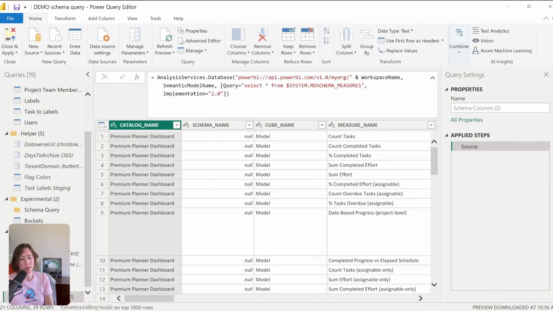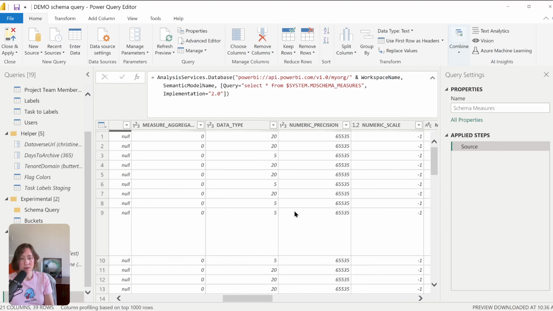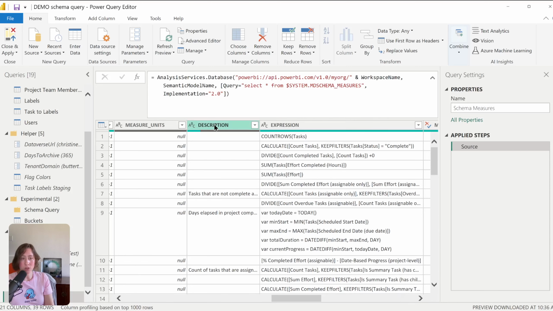Let's rename this. All right, so here we have our measure name. The caption seems to look like the same thing as the name to me, but I could be missing something. And then the data type. So this data type again is an ID. We want to take that so that we can get the text label for it later. If you want the precision, you can. I don't feel like that's super important to show people. And then the description is here.